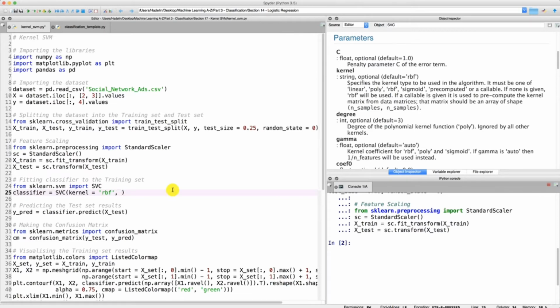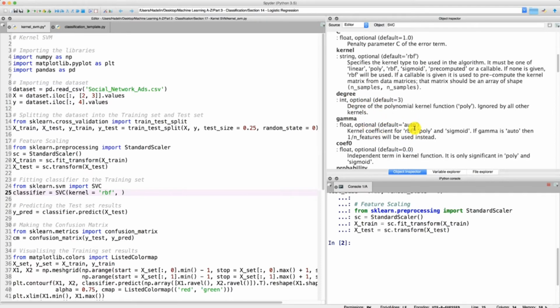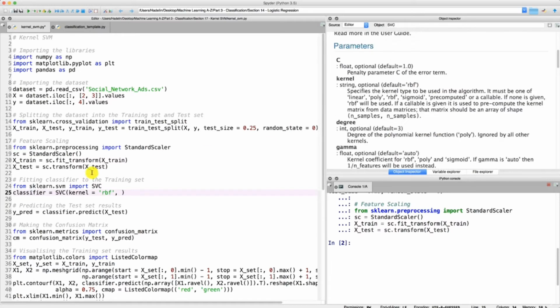So comma, and then the next parameter. Okay, then what do we have next? Degree. Okay, so that's the degree of the polynomial kernel function. If we choose a polynomial kernel, you can try that yourself. You're going to get very interesting results as well. But here we're focusing on the Gaussian kernel, which is the most popular kernel. So we don't need to do this. Same for gamma. We will play with the gamma parameter to improve our model. But we don't really need to use it because without a gamma, you're going to see that our kernel SVM will do an awesome job. And so that's it. So we have the essential parameter, that's the kernel parameter.